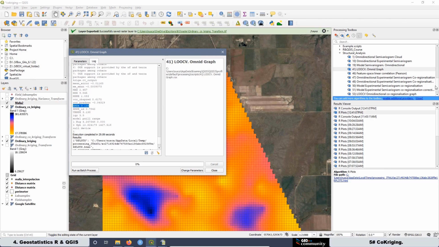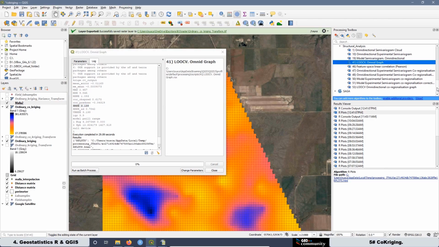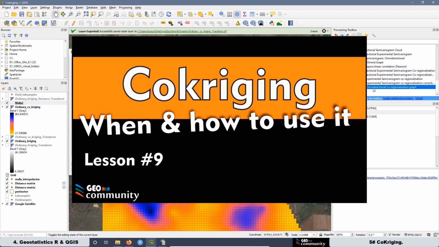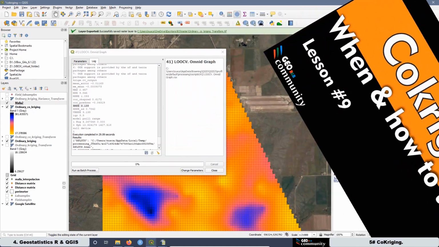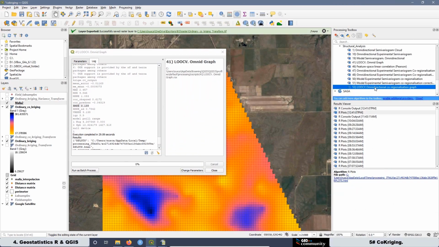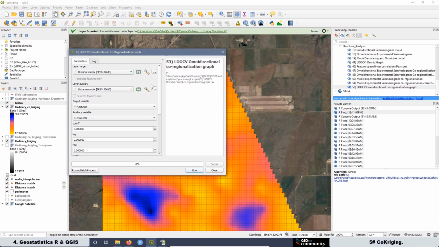The next step is to perform the cross-validation for the Co-kriging model. As a heads up, this script is number 53 and was created in lesson 9 of the third Geostatistics course. To access the script, simply double-click it, and then we can introduce the parameters as we need.